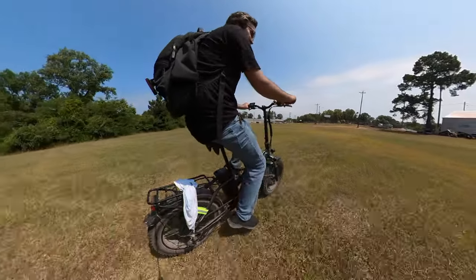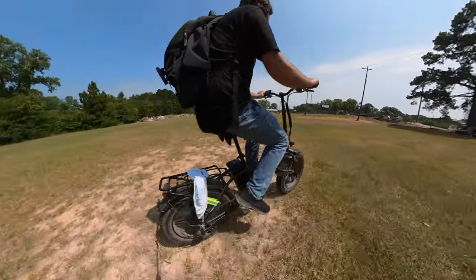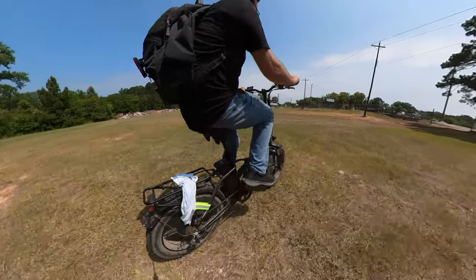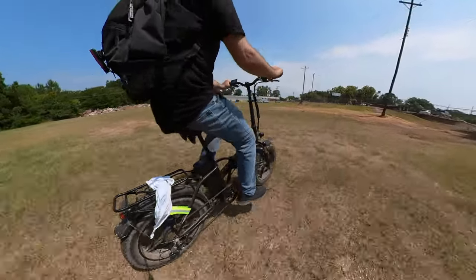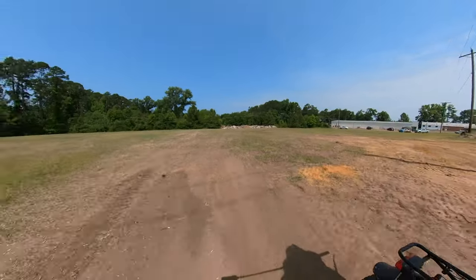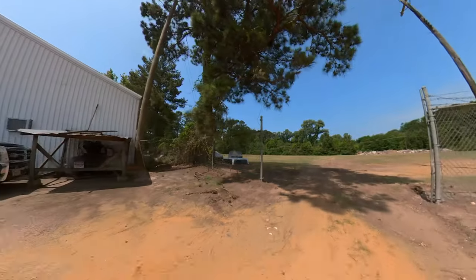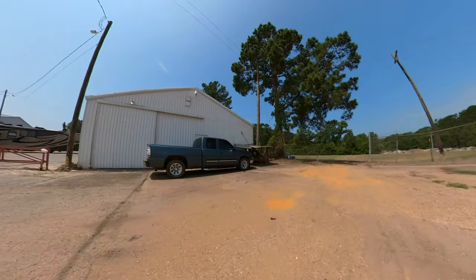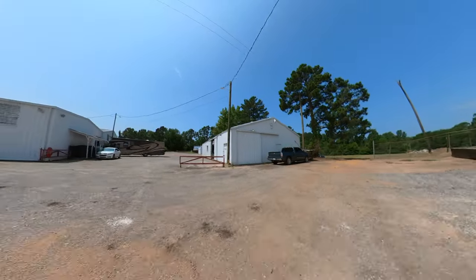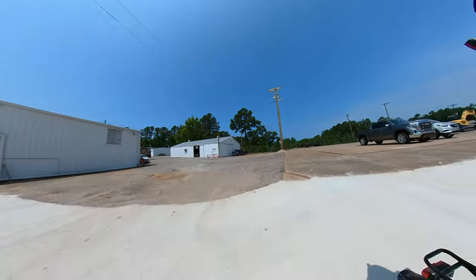A 30-mile round trip on this bike is pretty impressive in my opinion, especially considering that was all trail. And fat tire bikes aren't known for their amazing efficiency. The large tires have more drag than skinny road tires. But then again, what else are you going to take on a trail like this? I was pleasantly surprised to see that our numbers lined up quite well with what we were hoping to get on the return trip, and even having a little more voltage than I intended.